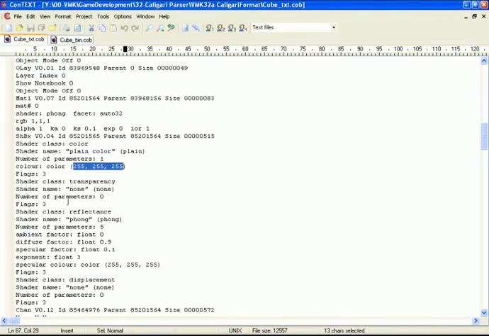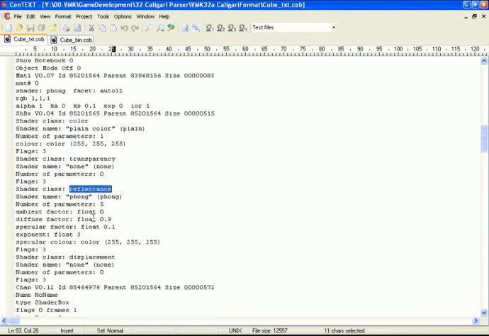The reflectance for the fawn, we have 5 parameters. We have an ambient factor, diffuse factor, specular factor, an exponent, and then specular color. We are going to be using these values to figure out our ambient color, our emissive color, our diffuse color, and our specular color. Specular color is obvious because it gives it to us right here.